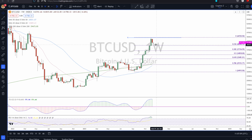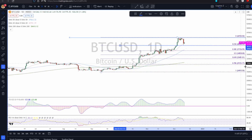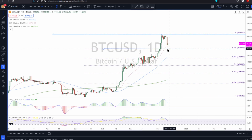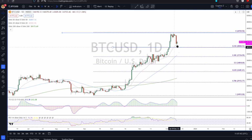And so in between these two levels, we've got a really interesting sideways range zone. When we've had previous corrections in Bitcoin, in this swing that we've made from the September low, we've really only gone sideways for a week or two, and then we've continued higher. So far we've bounced textbook from this 236 fib retrace and from the daily 20 moving average, which was support perfectly when we made our correction at the end of November. And so for me, this is ideal trend support.